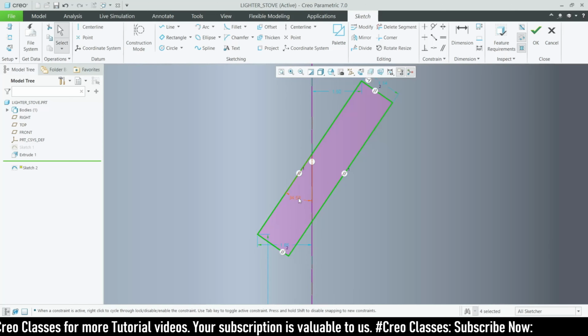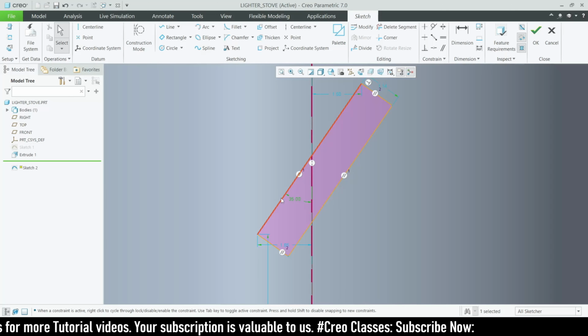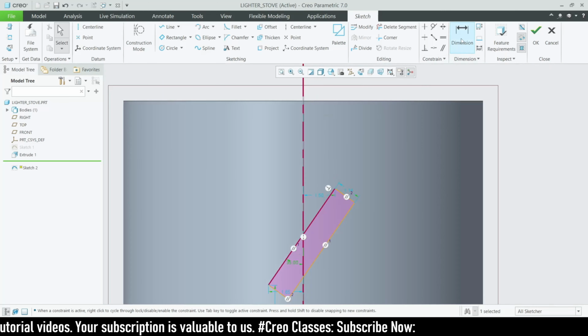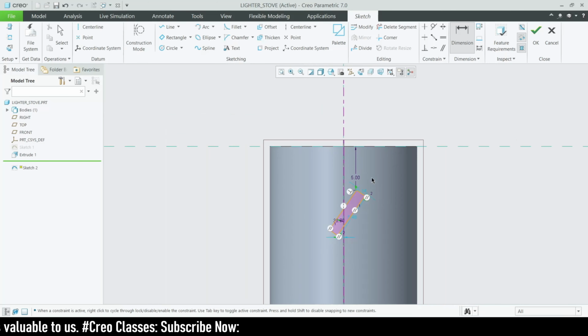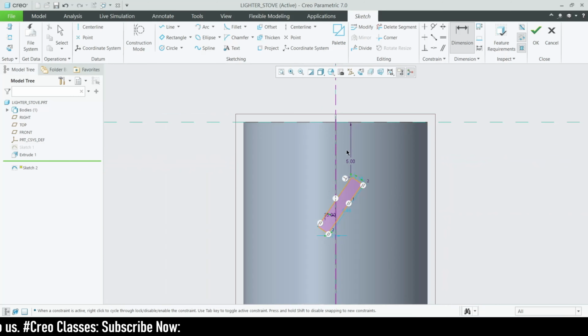This angle will be 35, and from here till here this will be 5. Then let's increase this value to 7 itself.